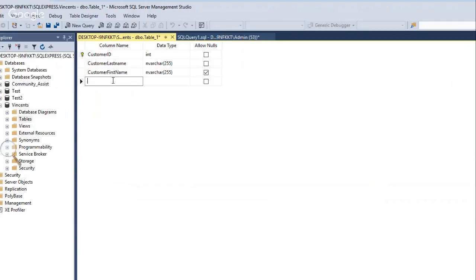So the N in N varchar, anybody have any idea what it stands for? Unicode. It means Unicode. If you're using the N varchar, it's Unicode. If you use just varchar or char, it's ASCII. You guys know the difference between ASCII and Unicode? No. ASCII has 255 characters. The reason is it's what you can store in a byte.